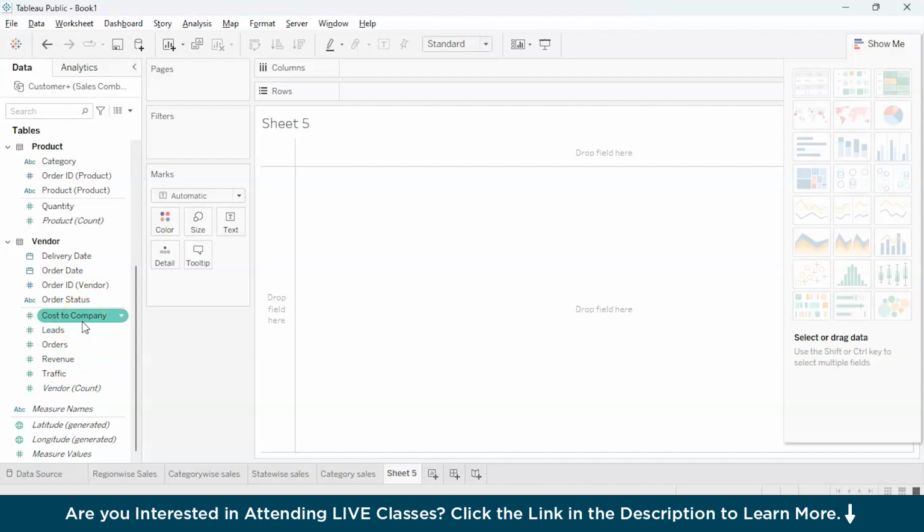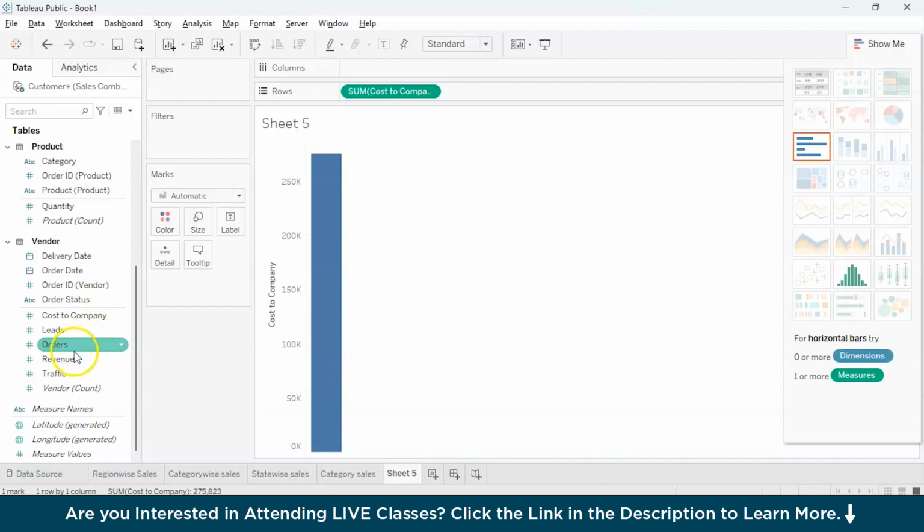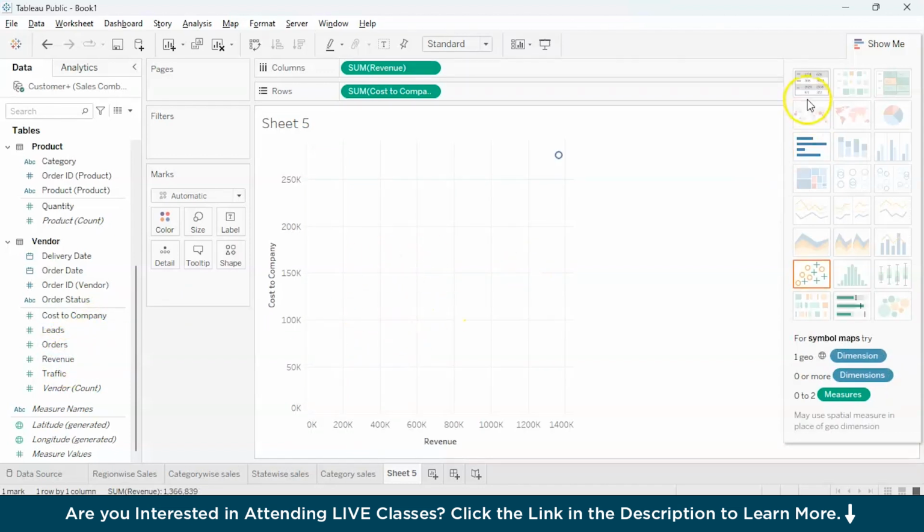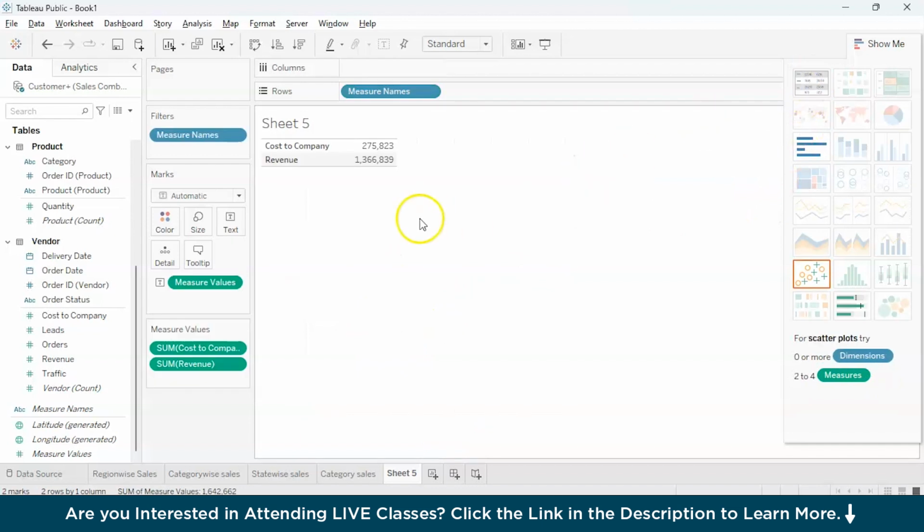You might be spending around 10 rupees to buy a product and 15 rupees to sell it. So you made about 5 rupees of profit. Now, did you see the column named as profit here? No. So how to create that new column header, which is termed as profit. Now, let's quickly double click this and double click this one as well. And go to table type appearance. Now you can see what's the cost and revenue. Now I wanted to create a new column which is termed as profit.